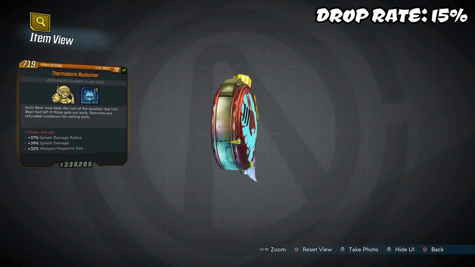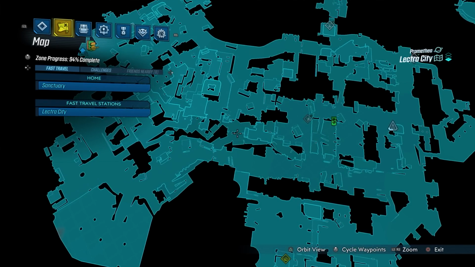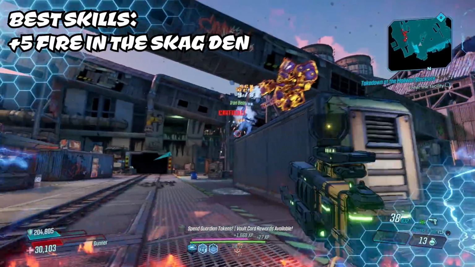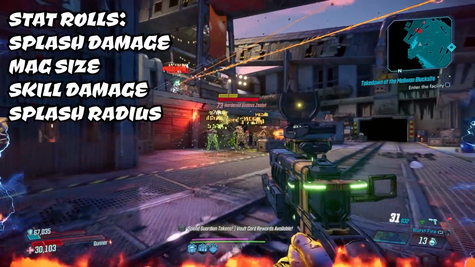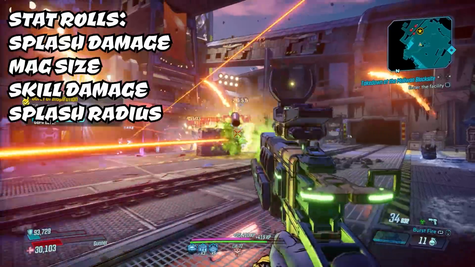The Rocketeer is also a solid choice, with an increased chance to drop from Tumor Head. You can find him around here in the underground of Electric City. The Rocketeer is great in builds where you don't want to be an Iron Bear, but still want Iron Bear to deal some damage. It causes Auto Bear to last the rest of the duration that Iron Bear had left when you exit it, giving you another friend on the battlefield.